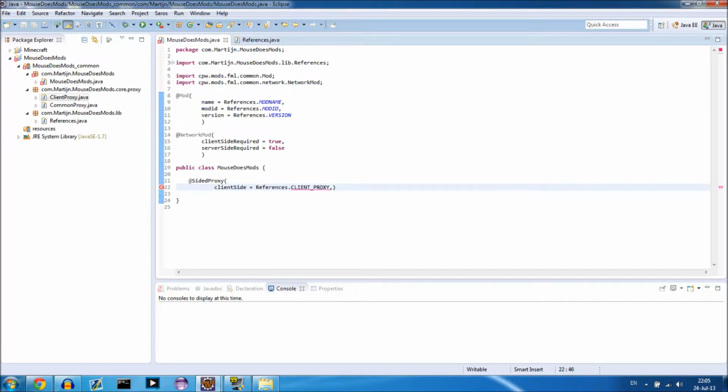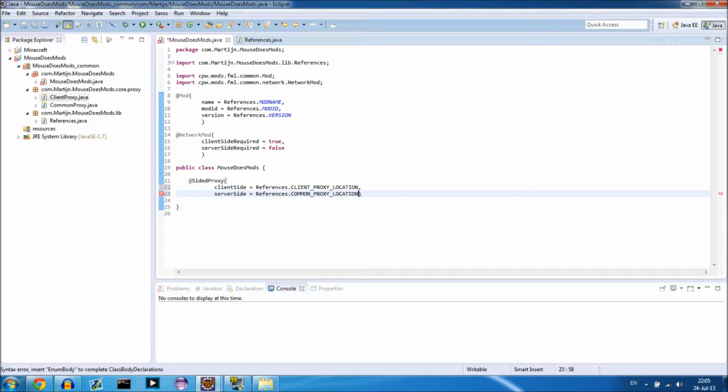So let's go back to our main file and say References.CLIENT_PROXY_LOCATION, and the serverSide is References.COMMON_PROXY_LOCATION.